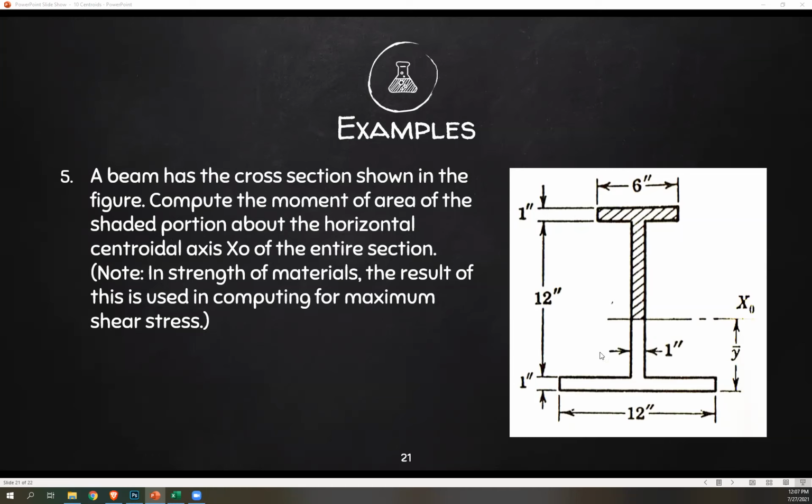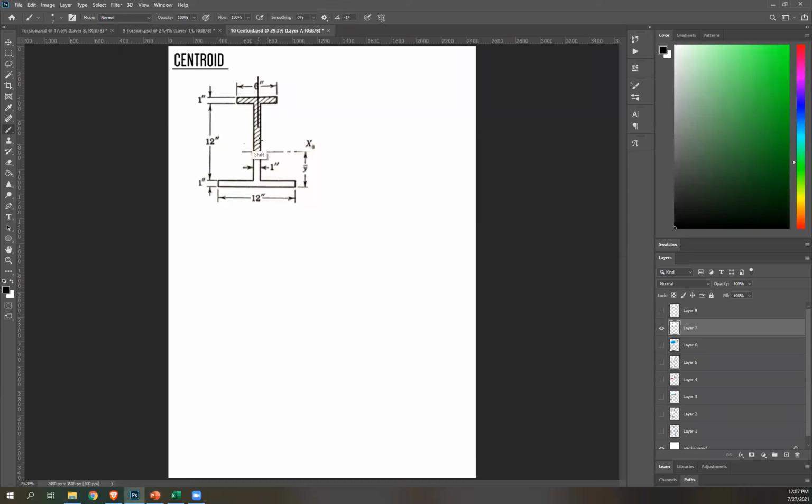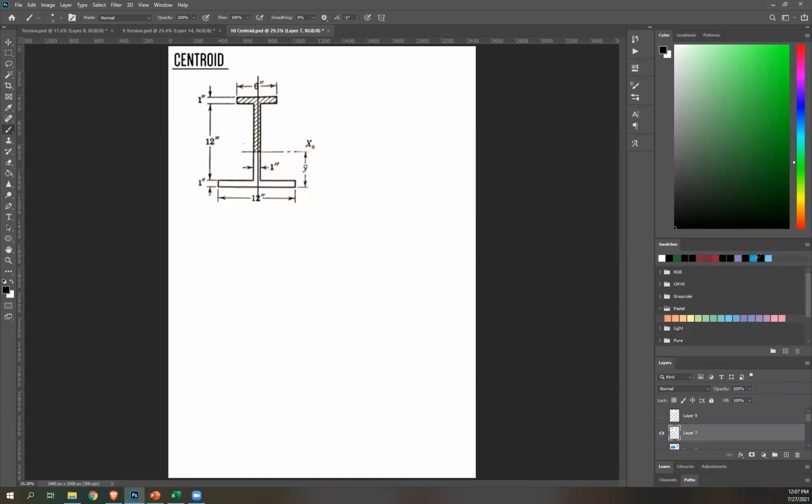Now, this figure is symmetrical along the y-axis if you draw a straight line here, right? It has one line of symmetry. So meaning centroid, we know to be here at this point. So the only thing left to solve for is this y bar, or position of your horizontal axis. So considering this as our reference point, this is the location of our x sub O to denote it's a centroidal axis.